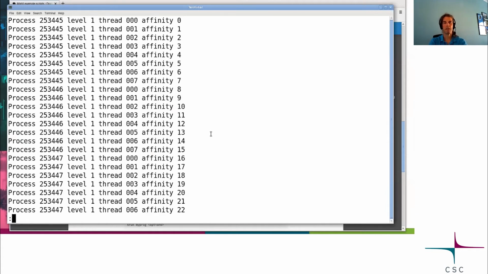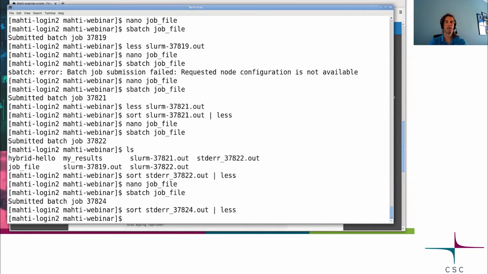In many HPC types of workloads, this can give you at least 5 to 10% more performance. Once again, something that you should experiment with on your own application.